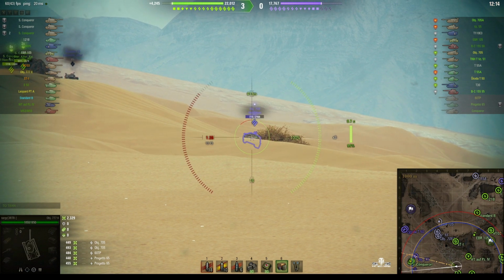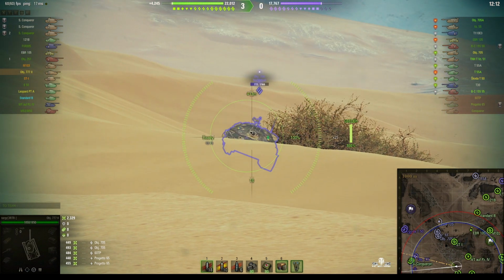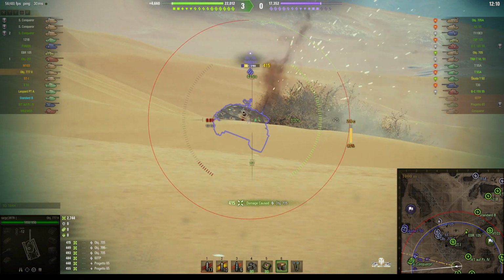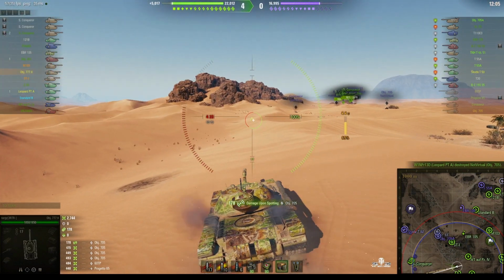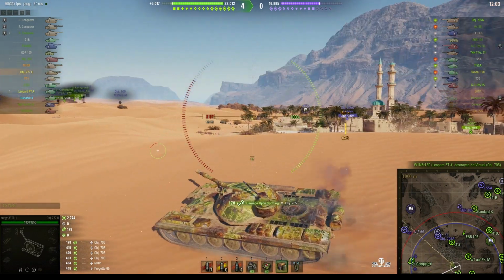As you know, I watch these replays as I record them. It's the first time I've seen this one. Another hit! Just below the gun on the front plate of an Object 705, and the Lipper prototype puts him out of the game.